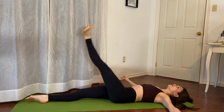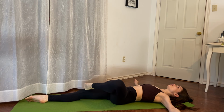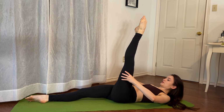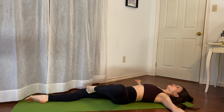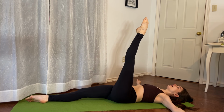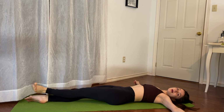4, lower, 7, 8. Again, 1, 2, present the heel. 4, keep rotating and spanning that leg. Lower, down, again. 1, 2, present the heel. 4, extend 5, 6, lower 7, 8, last one.